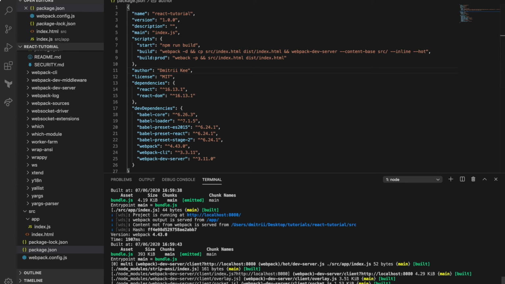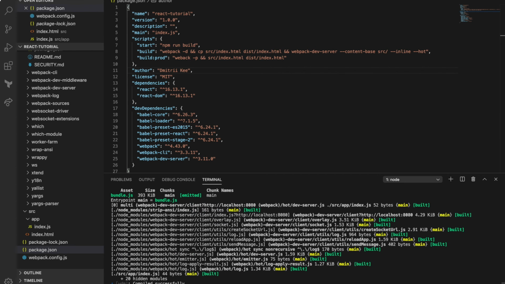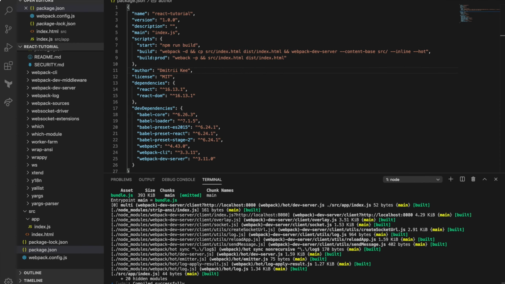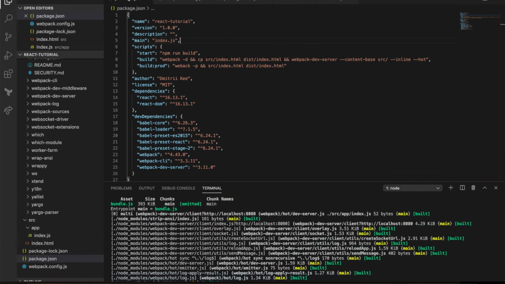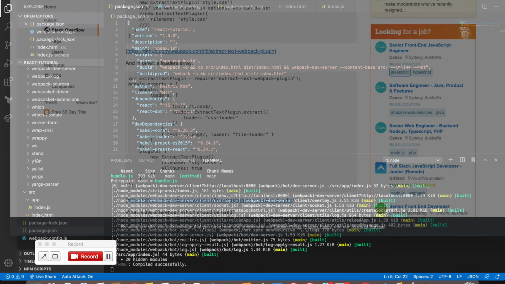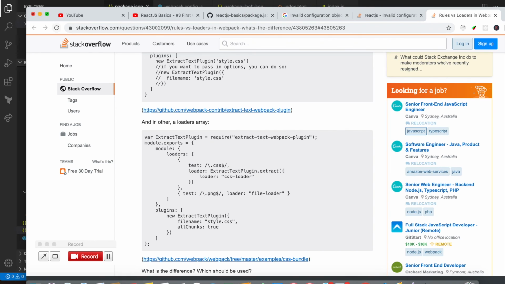In order to see if it's running, you have to open your browser. Give me a sec, because I have to move to this window.